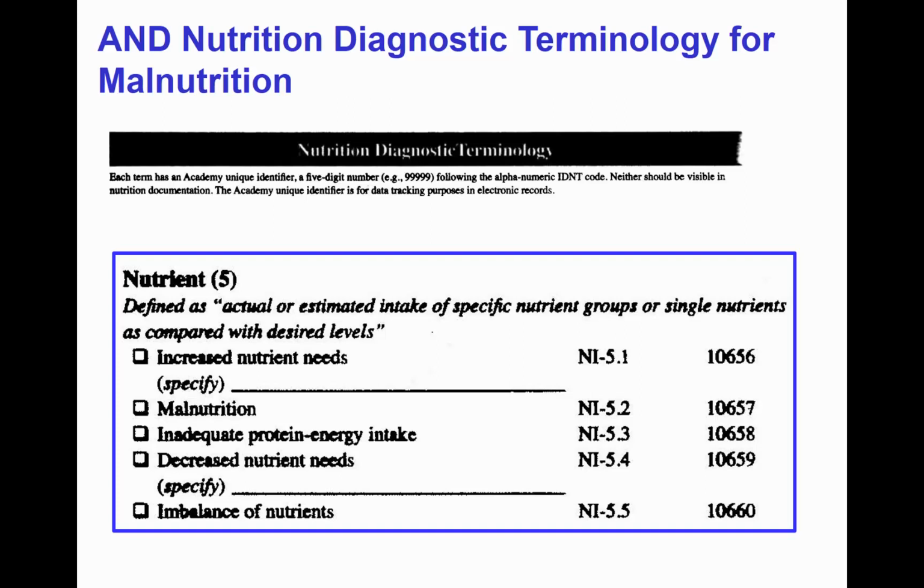What I put together for you, and I just added this to the diagnosis slides, just so you have it somewhere. I'm not going to ask you, what is the ICD-10 code for malnutrition? I'm really not going to ask you that, okay? But I do want you to know that this is what we use. Despite the fact that we've got three categories of malnutrition, and we decided she's in the simple, starvation-related one, when we are writing a PES statement for her, and you did it before, we're just going to use malnutrition, and that is NI 5.2, nutrient intake 5.2, the code for the Academy terminology, okay?